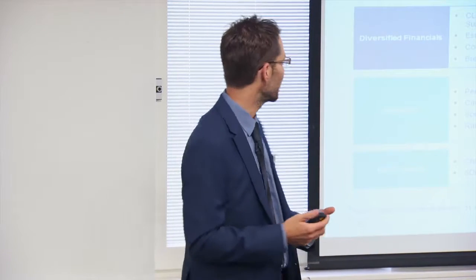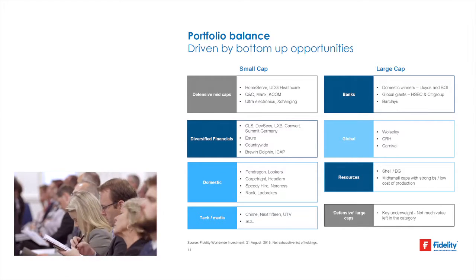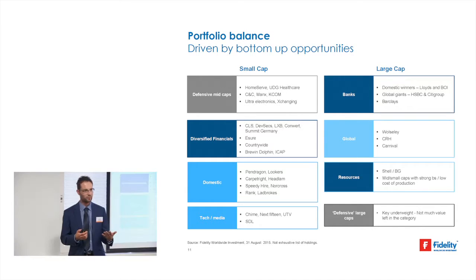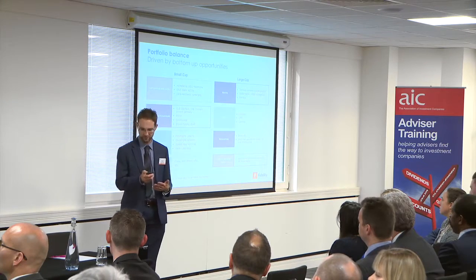Some positions are well developed — UDG Healthcare is a stock I've held in the trust for the entire three years I've run it and it's been a very good performer. There's been substantial change in the underlying business through both organic changes and acquisition and disposal activity, as well as a re-listing of the company from Ireland to the UK — a big change in corporate structure, really showing the number of different changes I was looking for. Other things, like Shell or Ultra Electronics, are much newer, introduced to the fund more over this year and still much earlier in their change prospects.